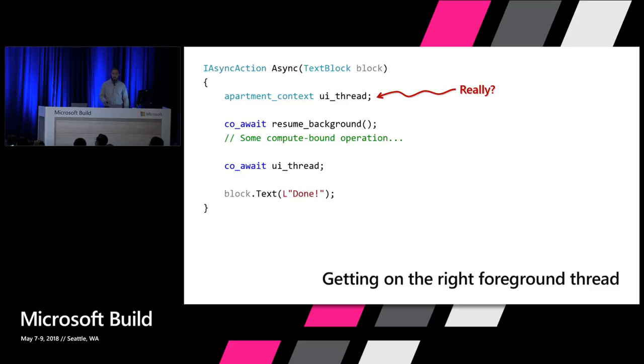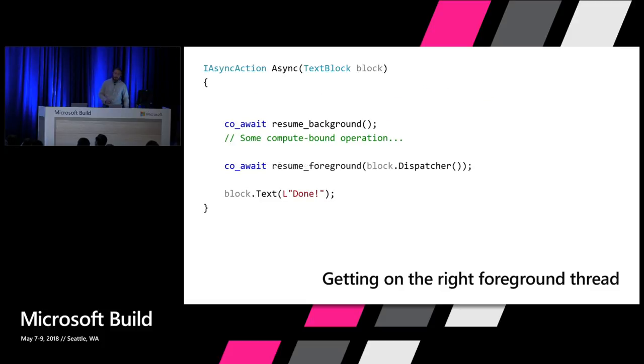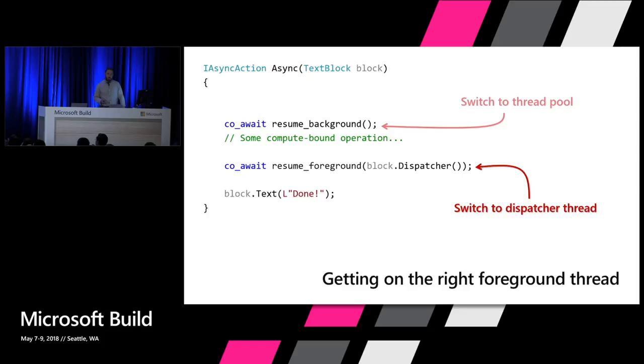Now, you might write your application and you know that this is from some pointer pressed event and it'll just work. But if you don't, if you're writing a component and you really have no idea, we have a solution for that, and that's when we switch to the thread pool, after that we can switch to a specific dispatcher thread. So co_await resume_foreground, it'll use the run async method from the dispatcher in the background and stitch that together for your coroutine, making it very, very straightforward and simple, and in this case, very reliably get you back on the appropriate UI thread for a multi-view application.